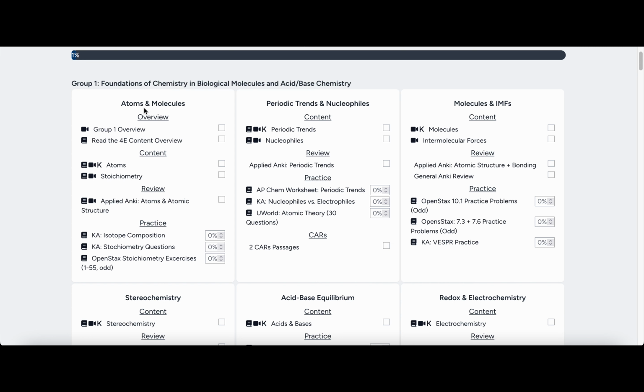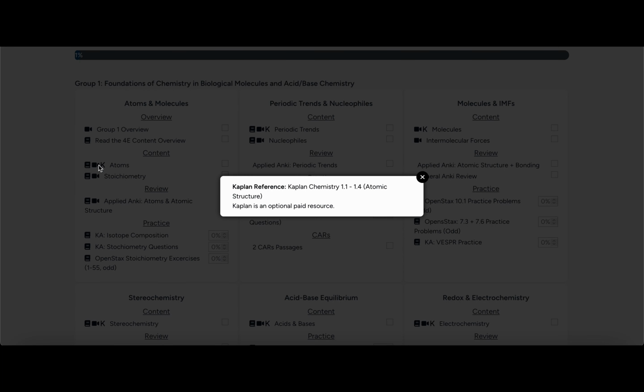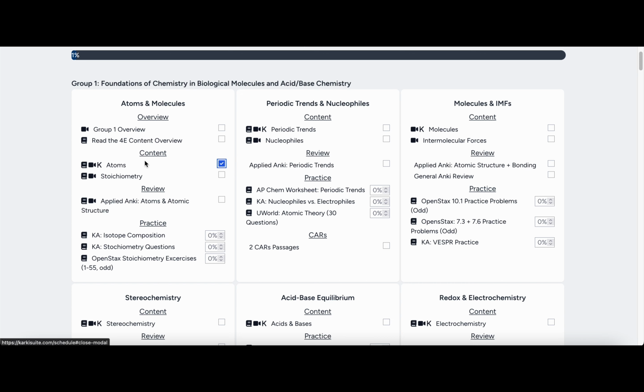Each of these blocks are designed to be gone through in one full day of work, but it is self-paced for students that are still in school or simply don't have the time to spend 8 hours studying in one day. It's divided into content, practice, and review. You can choose to watch a video on the subject, do a reading, or use Kaplan. Once you're done, you just check mark it off. Afterwards, you would have review, which can be done through a free flashcard software known as Anki. The suite has videos for you to access to explain how Anki works.